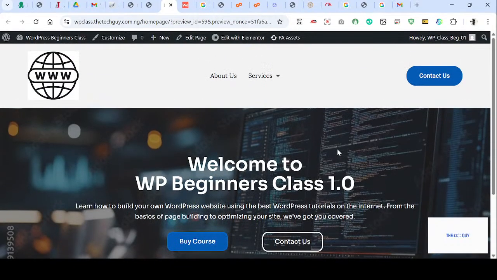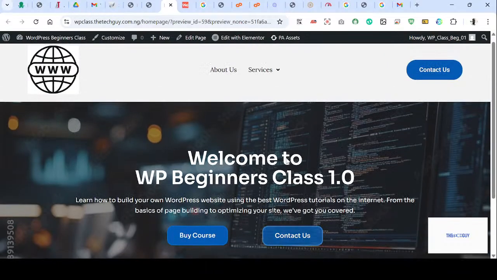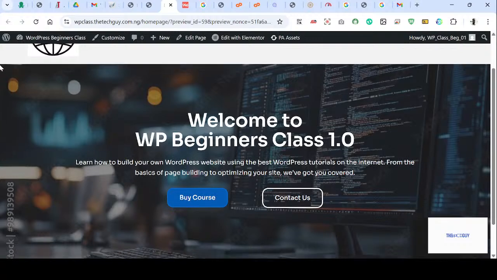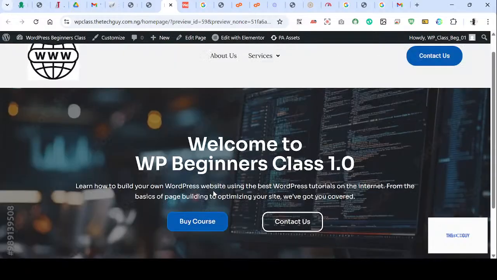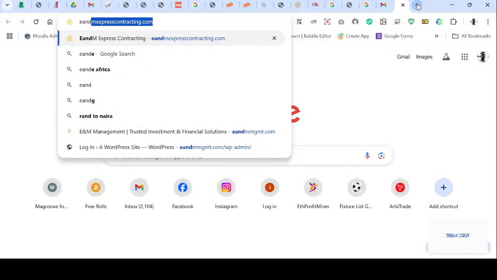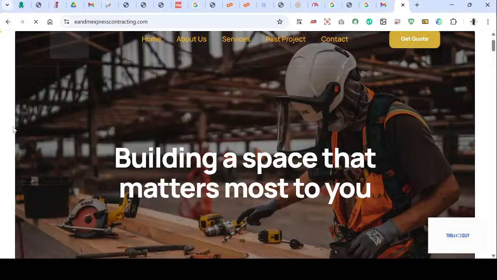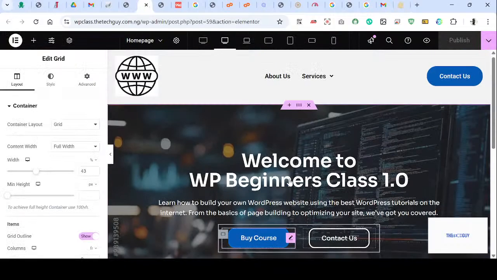Also, I think I skipped something in the last class. In case we don't want this kind of hero section whereby we have the whole image at full width, we want it boxed. Let me give you an example. Like this, that we have spacings between. The whole picture won't flow to each side. It won't cover each side. To do that, what we're going to do is click on this container.